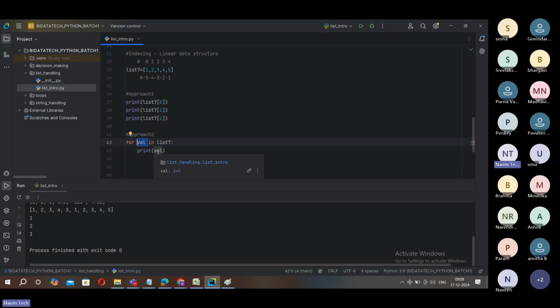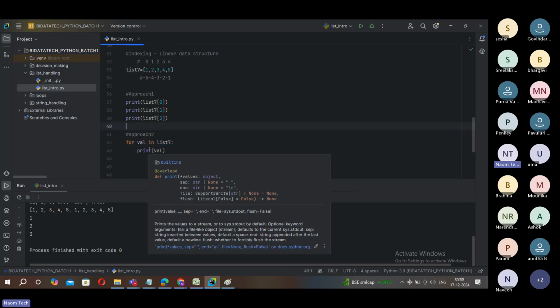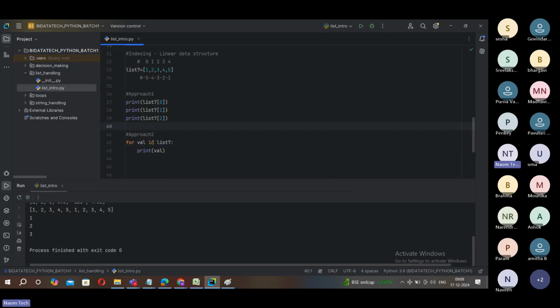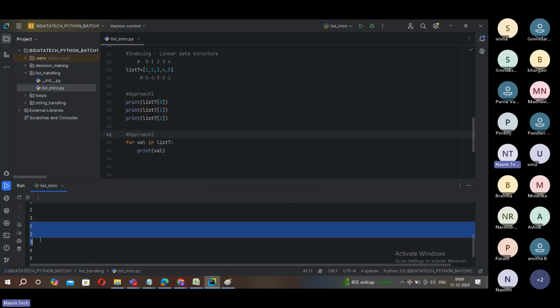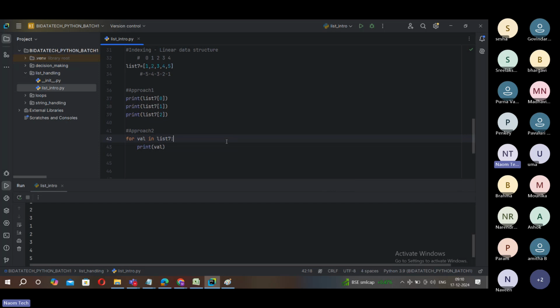You got it right, friends. So this is what we do. Now if you run this, you iterate value by value until all elements from the list are iterated. This is the approach we use in real time in development. So right click, run this, and you can see it is iterating. You can see the first five values. It is printing value by value here. So this is one scenario.